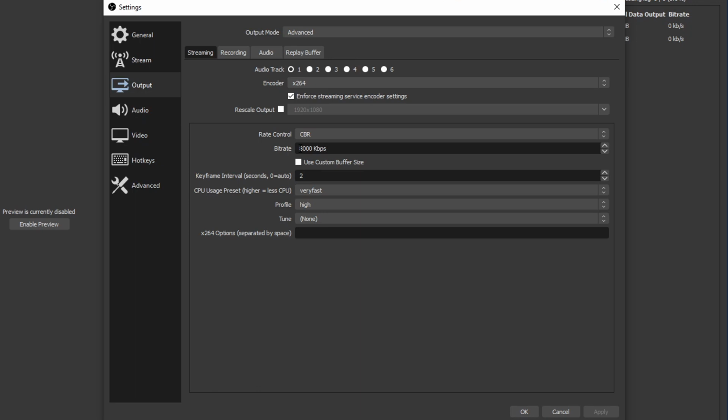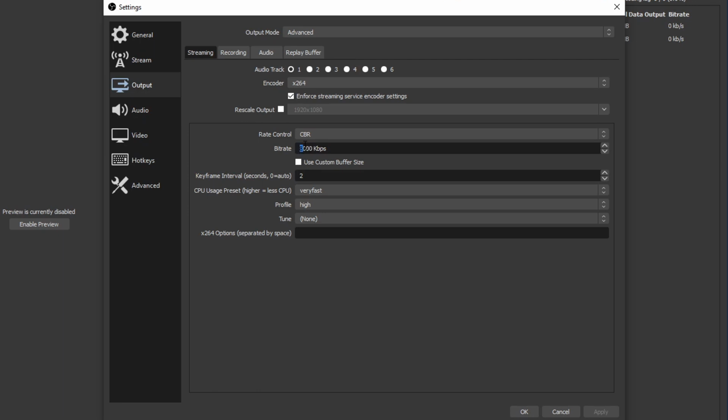If you don't have that good of a computer processor, then you can't put this number too high because then you're going to get a framey, skipping-looking stream. And if you don't have great internet and you put this number too high, you're going to get a lot of dropped frames. So this one you're going to have to play around with because it's different for everybody. But a good number to start at is 3000.